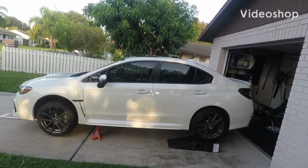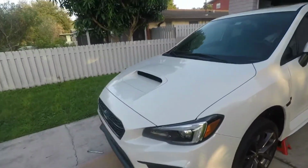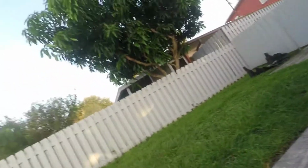Alright guys, so we're going to be installing our MA Performance downpipe and J pipe, and our Invidia R400 catback exhaust. First thing I'm going to start with though is I'm going to use this PB Blaster, and I'm going to spray the hell out of the 4 bolts holding in the J pipe.